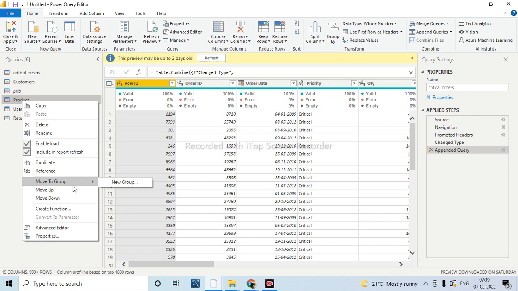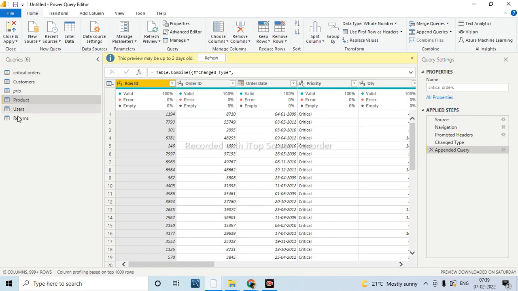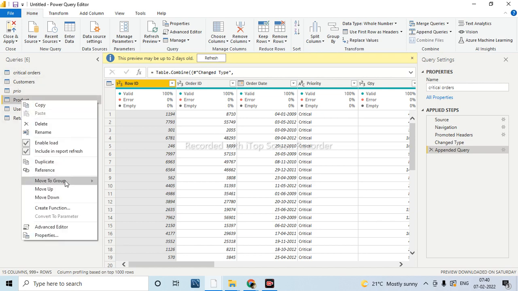Move to group, in the sense that here we have multiple tables and we can group them. In real-time scenarios, like the same thing we saw earlier with priority orders, at that time we used to get each customer separately. For example, if I have loaded 10 customers' information but all the columns are the same, we will just group them as one and rename it as customers. When you click on the expand icon, all the tables will be shown in one group. That is just for grouping the information. Move to group, move to new group, move up and down and everything.